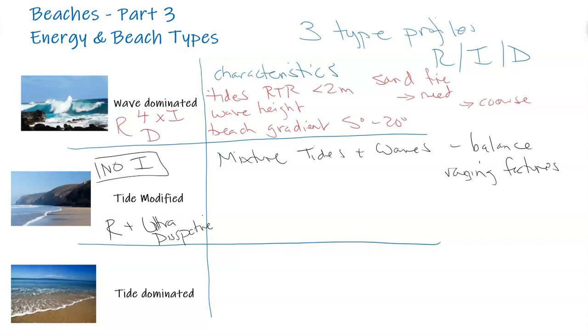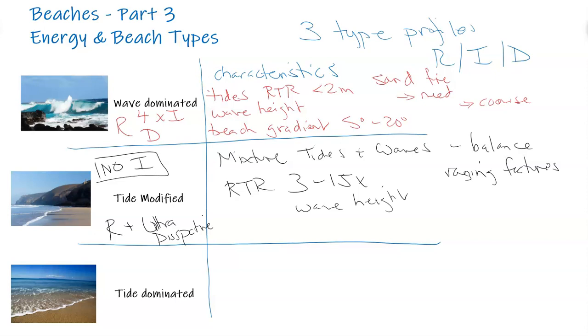Because of the tides. The tides would have an effect on that and just create either reflective where it's close to the shore, or they're basically really, really far away from the shoreline, which is ultra dissipative. So it's really far away, so because the tides affect that consistent pattern of movement of water caused by gravitational pull, that creates the issues with creating the different variations on features. So the tide range, or the RTR, is going to be 3 to 15 times the wave height.